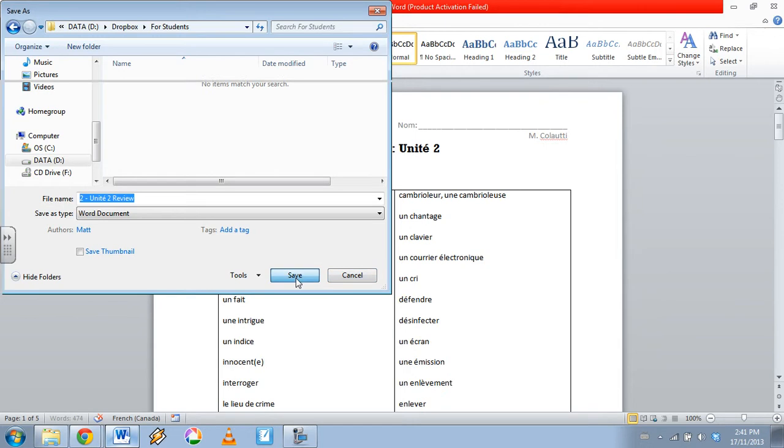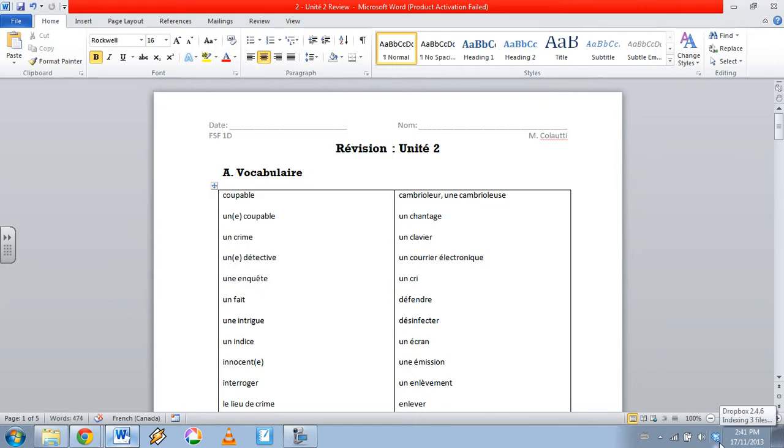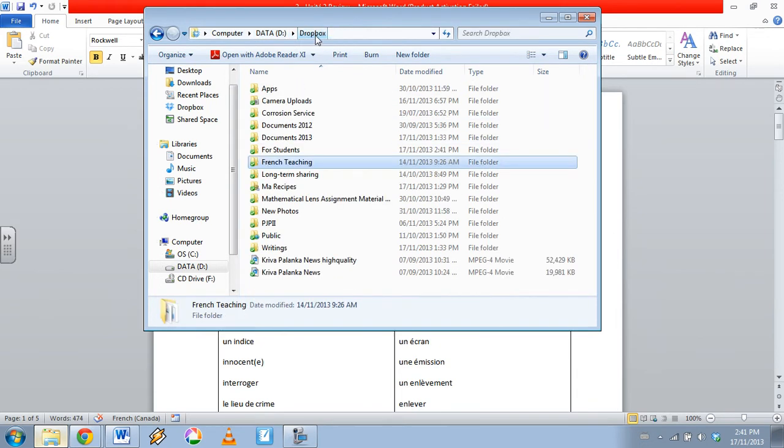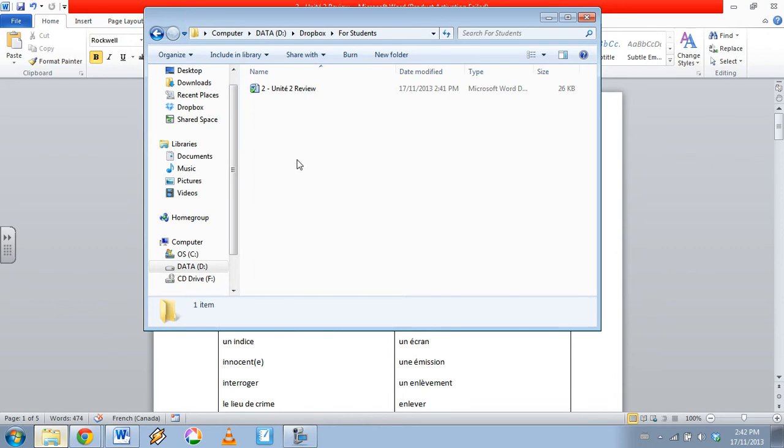You'll see that immediately it turns to a blue circle and it's kind of spinning. What's happening is that Dropbox is right now uploading that file to the internet. Oh, and now it appeared as a green check mark. That means Dropbox is finished doing that task. You can see that all of these files have green check marks, meaning they're all uploaded. But when things are in the process of being uploaded, they will be a blue circle. Sometimes video files and larger files take a while to upload. So there's for students, and there's my Unit 2 review, safely on the internet.